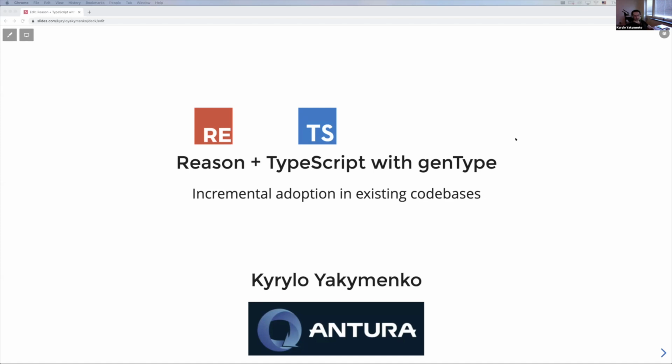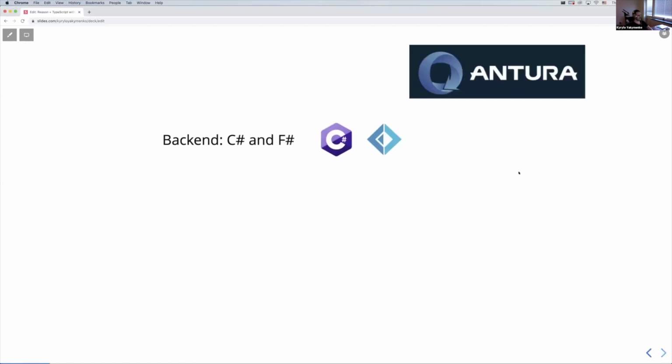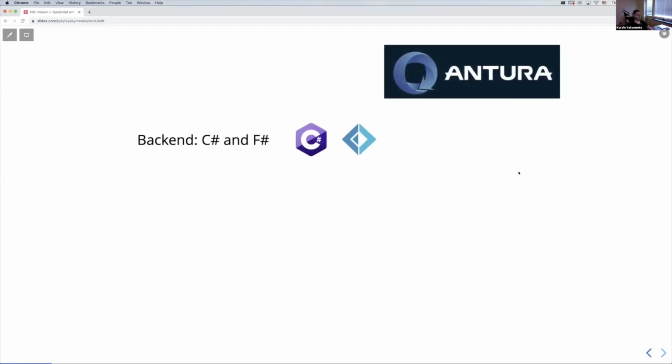So real quick about the background for this talk. My name is Kyrylo. I work at a company in Gothenburg called Antura. We have quite a large code base. The backend we have in C#, and we started experimenting with functional programming a few years back, maybe like 3 or 4 years back actually.